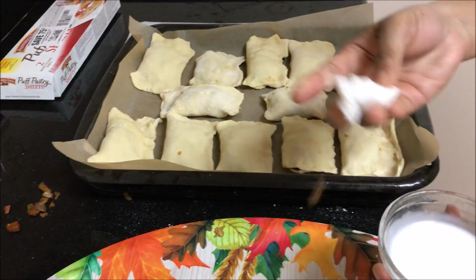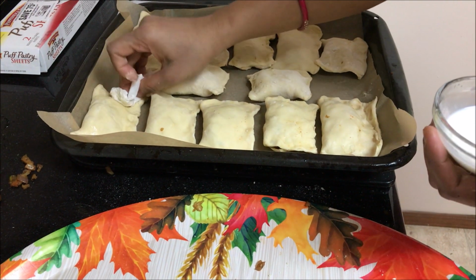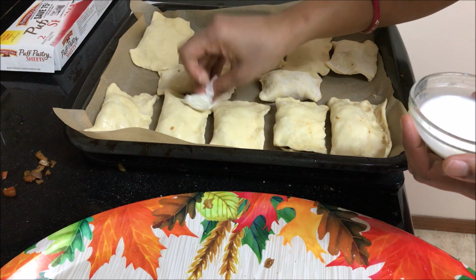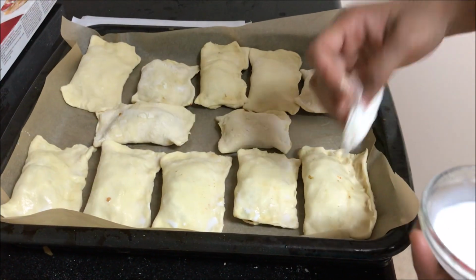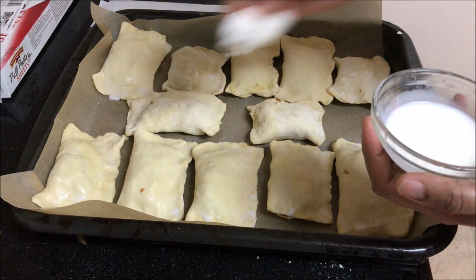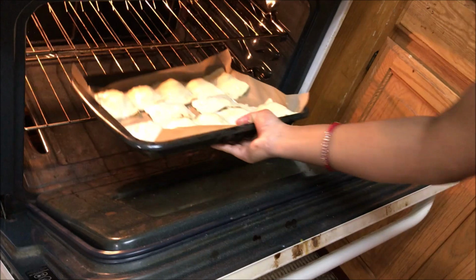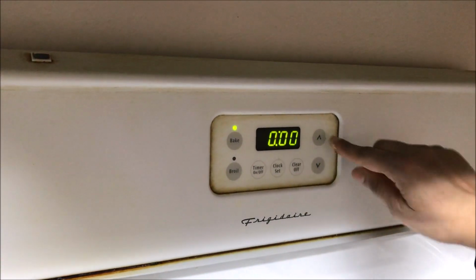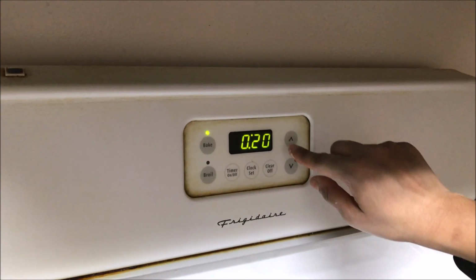Now I took some milk and some paper towel and dip it in the milk, squeeze it and do it like this so that your puff will not be black. It will be a perfect golden color. Now put it in the oven and put the timer for 20 to 25 minutes. Check it at 20. If not, then put it for 5 more minutes.